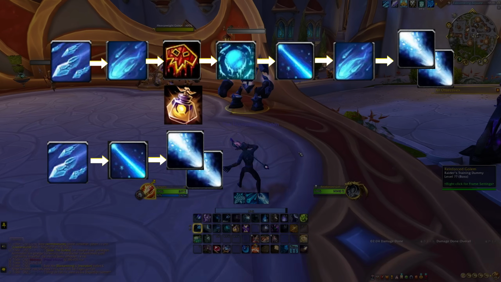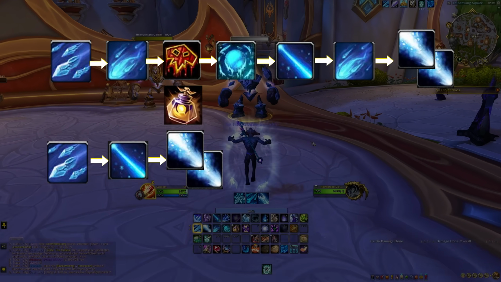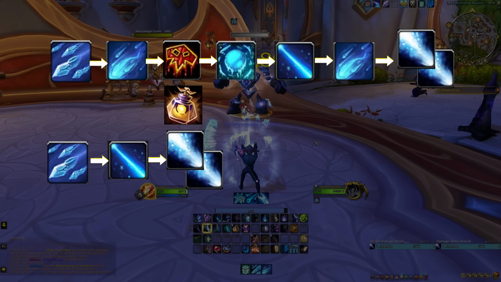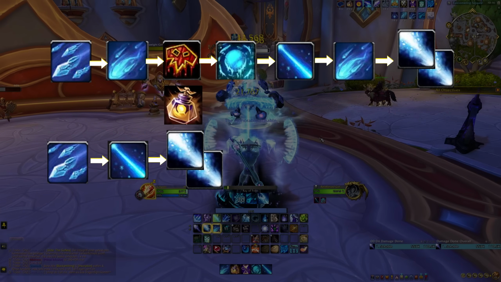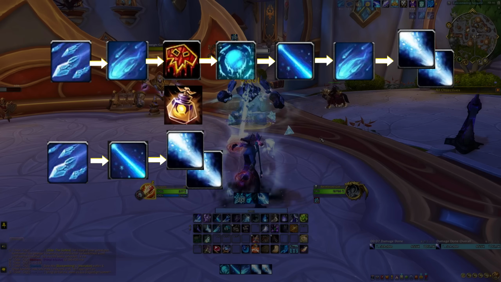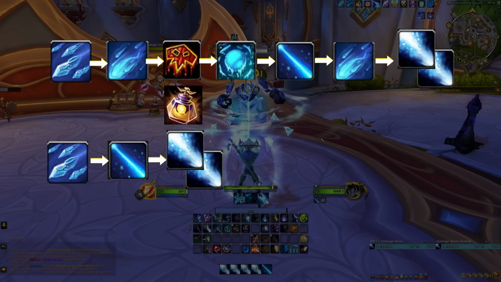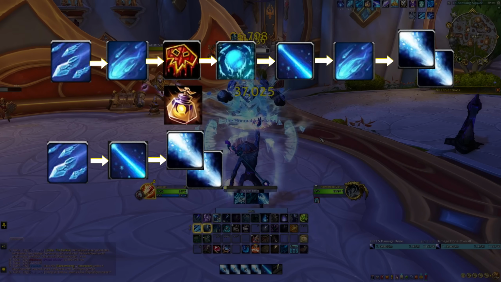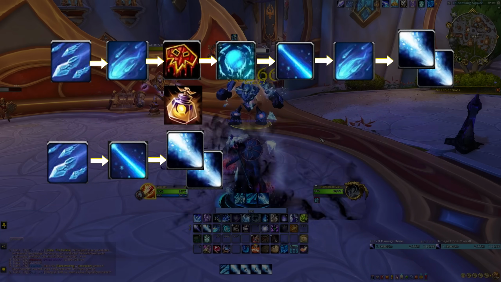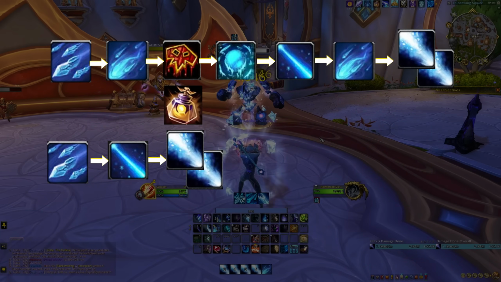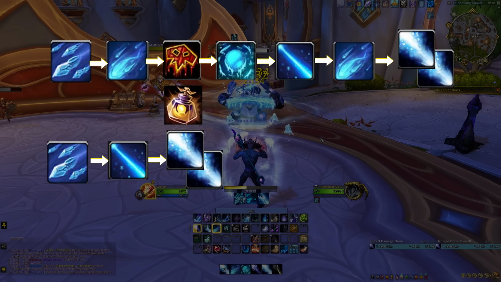Now let's talk about the AOE rotation. It is pretty much the same as the single target rotation, except that you add Blizzard to your priority list. So we will open in an AOE situation with Blizzard, into Flurry, into our consumables again, and then we go standard: our Orb, Ray of Frost, Thermal Void proc, Ice Lance is down, and by that time the empowered Blizzard from the Orb should already be available again. So we cast that, and then we use our second Ray of Frost, and then we shatter down with Ice Lances.